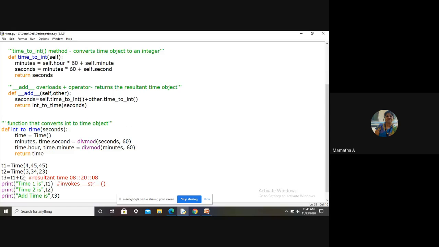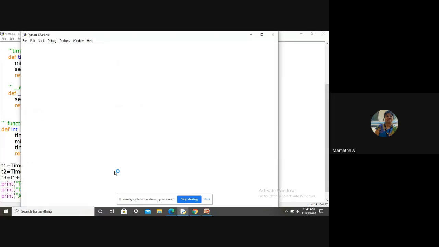Fine. So now I will do something like this. What did I do now? What am I trying to add? I am trying to add a time object with an integer. What answer do you expect? Does it do the operation, or will it throw an error? Add basically wants both as objects, an object of the time class. So we get an error.